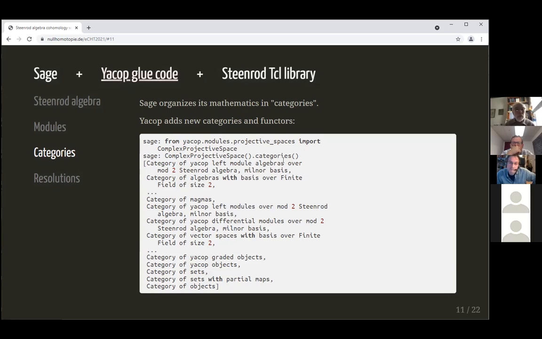directory. And you can look at the categories and you can see it is a big mixture. On top, it has my category of Jakob left module algebras. Then it has some Sage categories, then some Jakob categories, then some Sage categories, and so on. It's a mixture. And actually, the one thing that I really wanted to say at this point is that my Jakob package is a really very intrusive package. That means the moment you import this thing into your Sage system, it immediately begins to redefine certain Sage internals. And you immediately lose all warranty that you ever might have. So if you find a bug in Sage when my package is loaded, then you should try to reproduce it without my package. Otherwise, there's a good chance that it was introduced in my code.